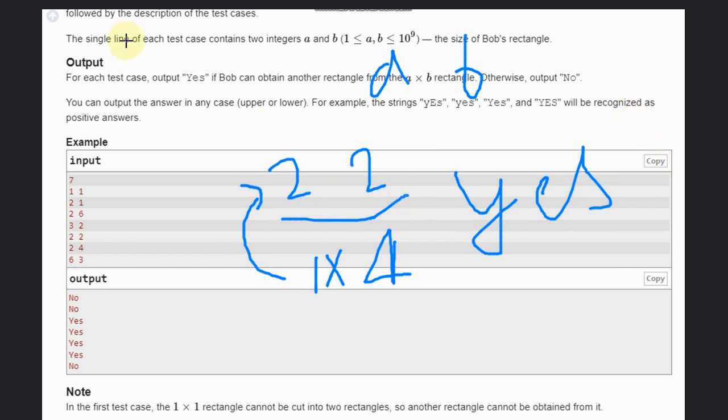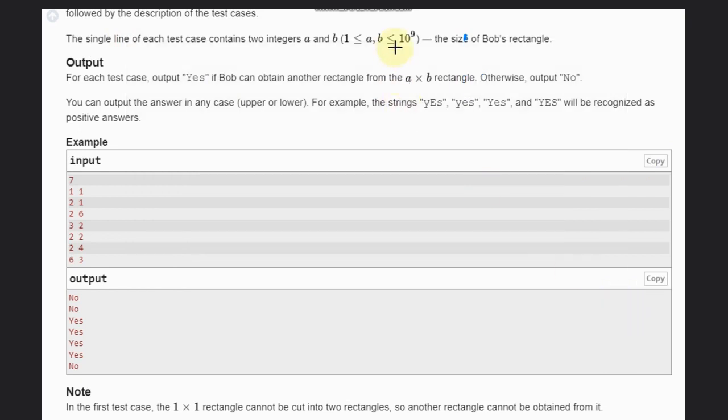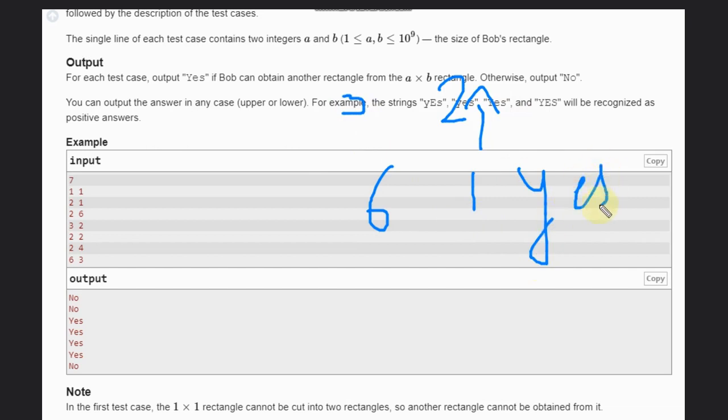What if one is even and one is odd, then what do we need to do? Let's suppose we have an example, in this case 3 comma 2. This is an even number, so we can try to divide this. Obviously, we can't divide the odd one, we can divide this only. So we have 1 here and we multiply the other, so it will be 6. And 6 cross 1 is different from 3 cross 2. That means the answer will be yes. That is very straightforward, right?